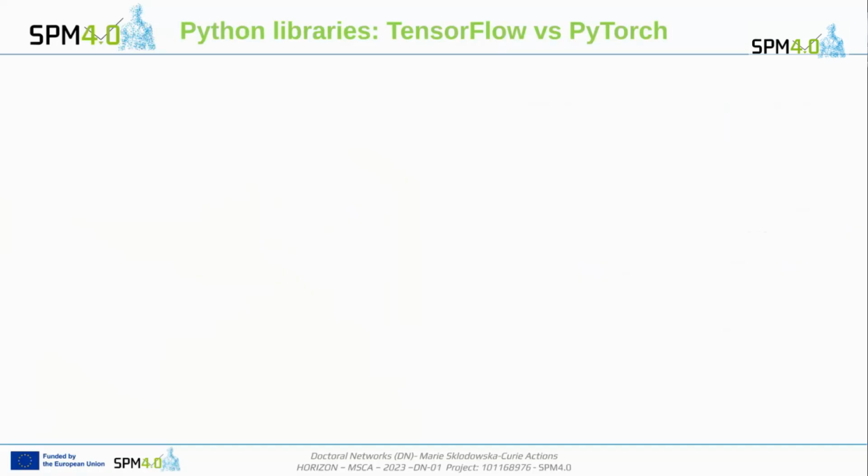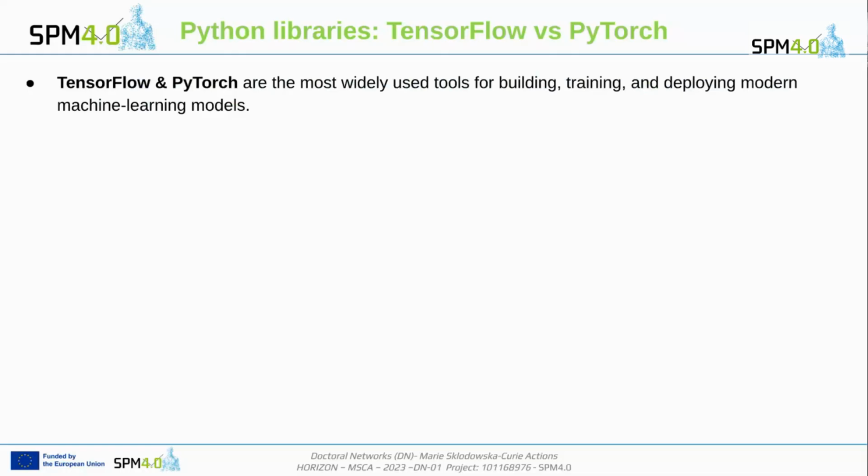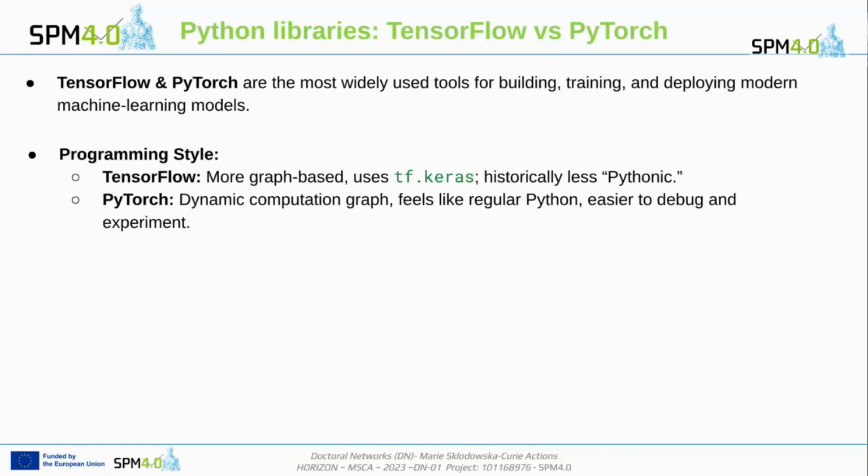Okay. Then I want to say a little bit about the actual programming tools that are used to train different models. Basically, it's TensorFlow versus PyTorch. Both are widely used tools for deploying machine learning models, but there are some differences. TensorFlow is more graph-based, and I would say it's easier to learn, or at least the learning curve is not that steep. But it's less Pythonic, and PyTorch, while it may be a little more difficult to learn, I feel is more commonly used these days and has more support. It's also more granular and gives more access to different parts.